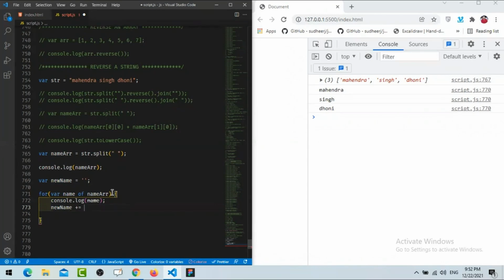What we can do is, let's say, array form: newName dot push. Tell me what we can do here. If I want to push the names in this one, can we write here name?